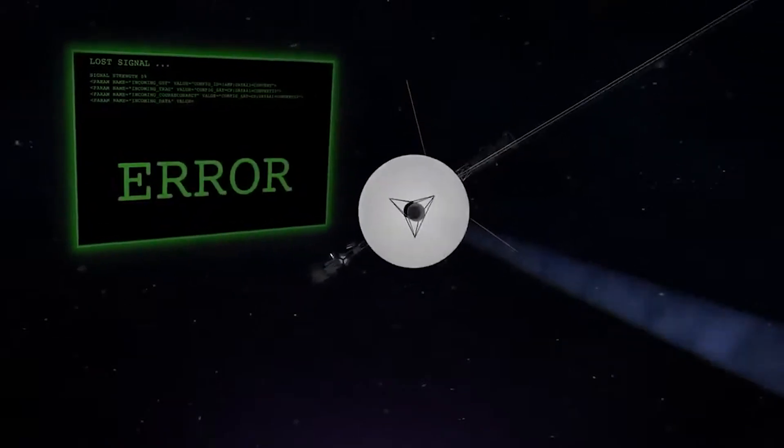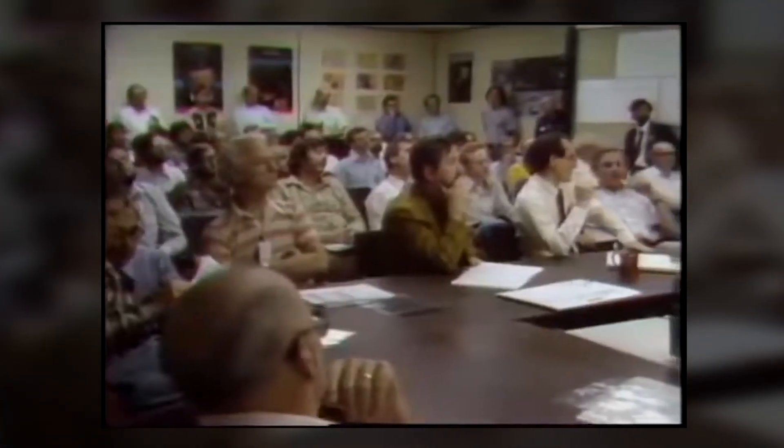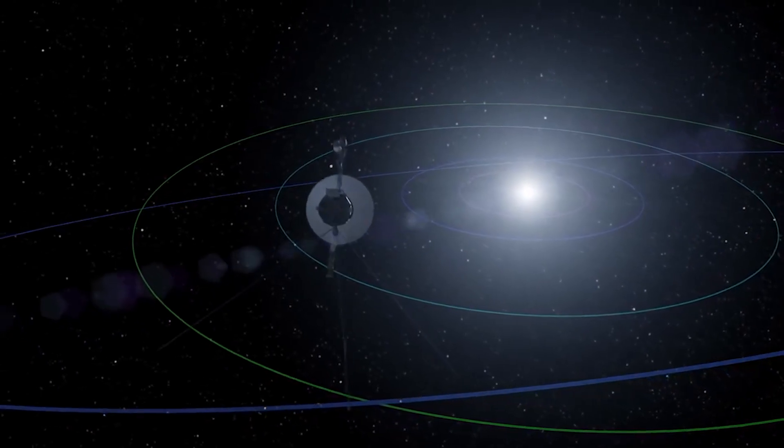Hence, there was no way to fully monitor its transit. With Voyager 2, we could finally see what occurs to an object as it finds itself within 140 million miles of the Heliosphere.